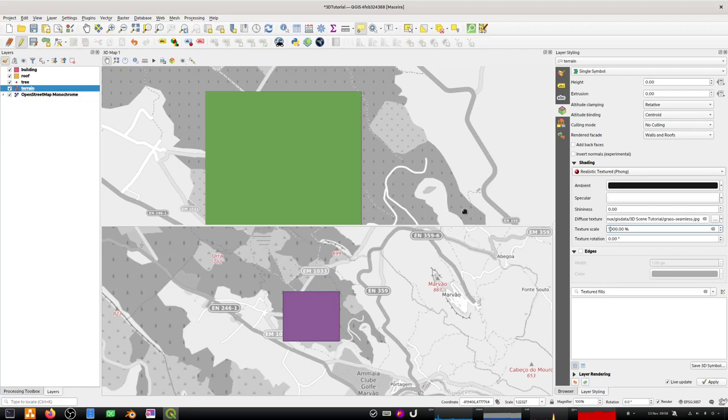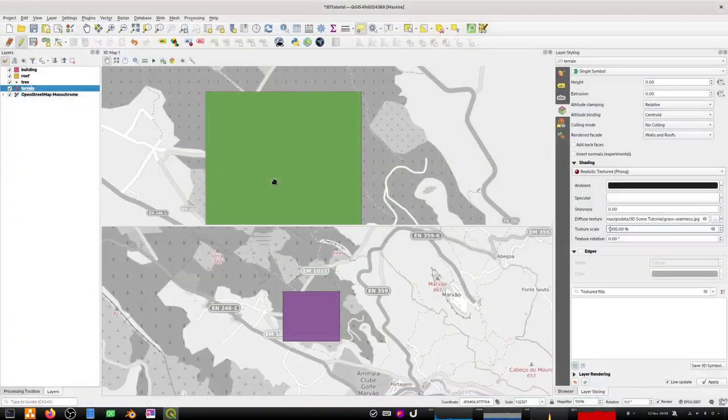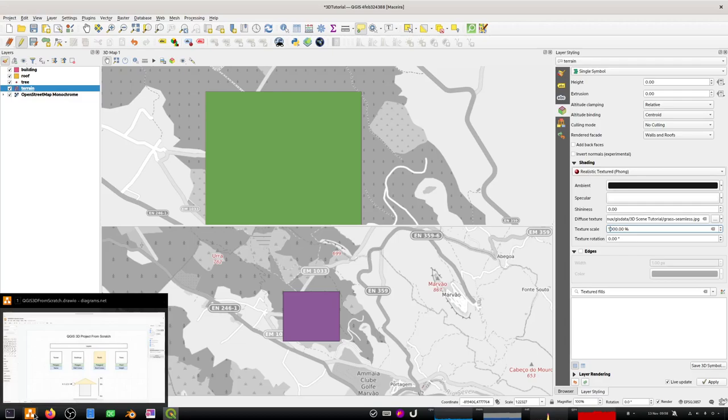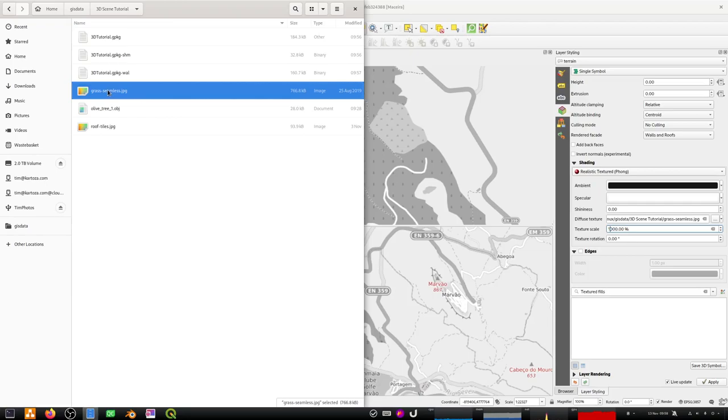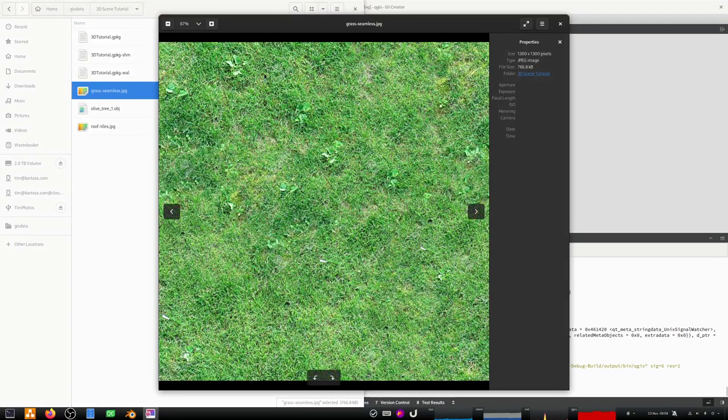So one strategy for that is I could go and use a different textured layer or change the scale of the textured image here. Let's go and try to do that. I'm just going to open it in GIMP. And I did warn you, I'm going to be just doing things on the fly and figuring them out as I go here.